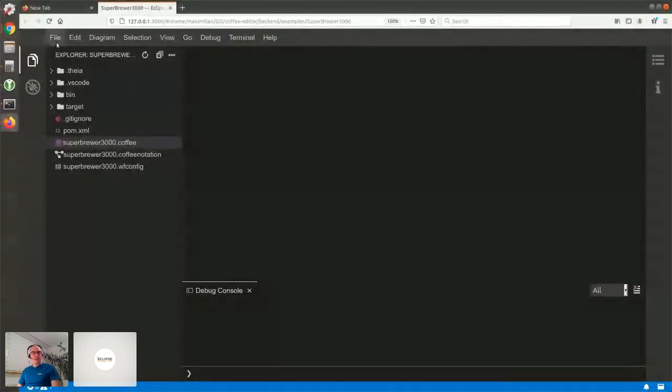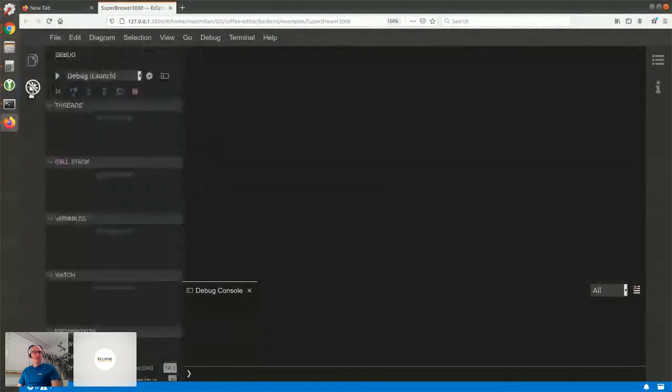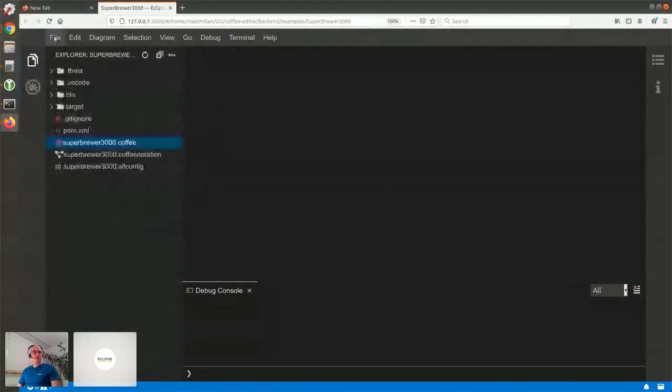We have menus up here. We have navigation between the different modes of the tool. So we have an explorer here, in this explorer mode, where you can see the different files in a current workspace, which is also a concept that Theia supplies. We have a terminal view down here, and in the void space here, we will have editors.